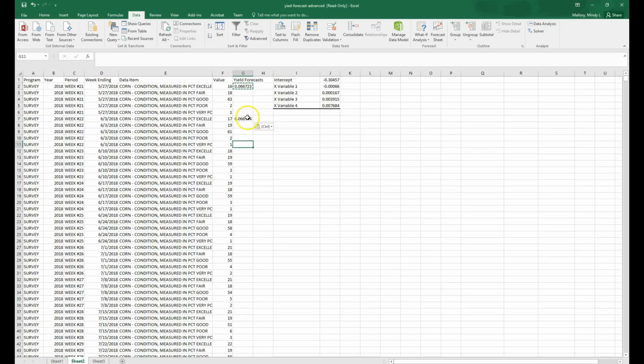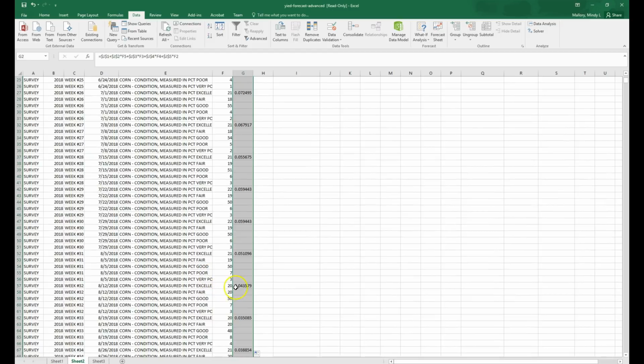Okay, so this forecast moved a little bit, but not a lot. And you know, from the end of May to the 1st of June, you wouldn't expect to be able to find that much. But now that we have this, we should be able to scroll it down if we're careful about how we do that. So we've got this pattern where we have a number and then 1, 2, 3, 4 spaces. Number, 1, 2, 3, 4 spaces. So I think if I do that, it should fill down our forecasts appropriately, and I think it does, because we should be getting one every time we see an excellent rating that marks a new week rolling over.